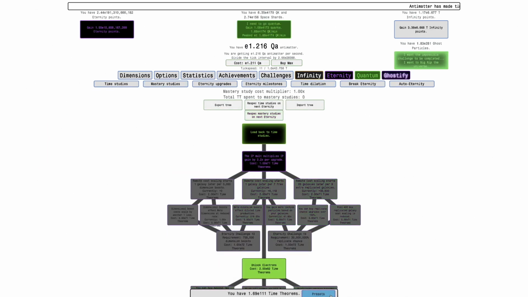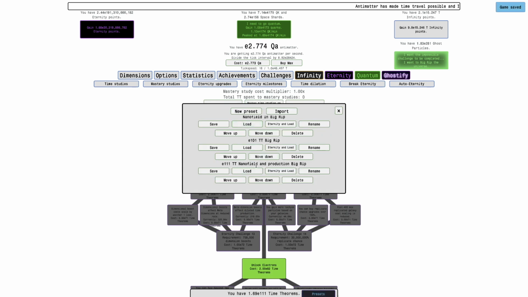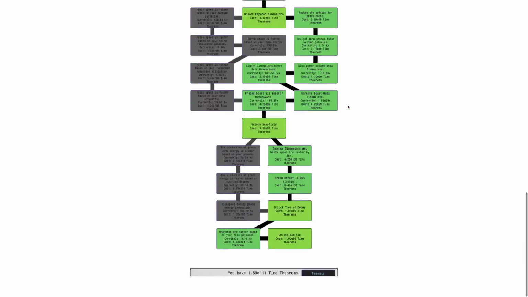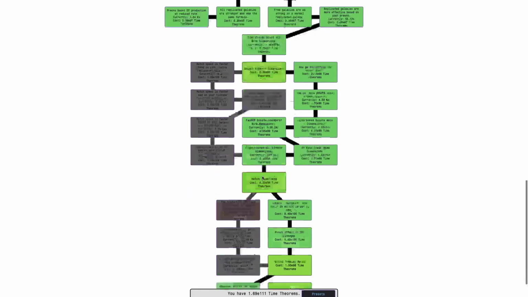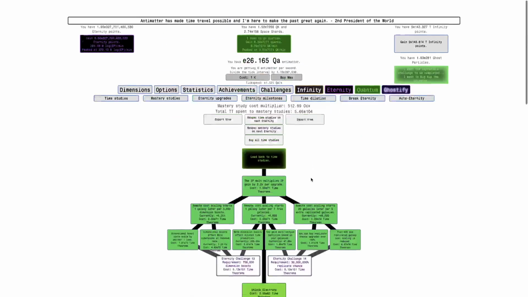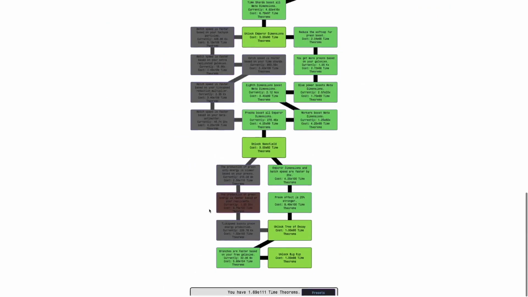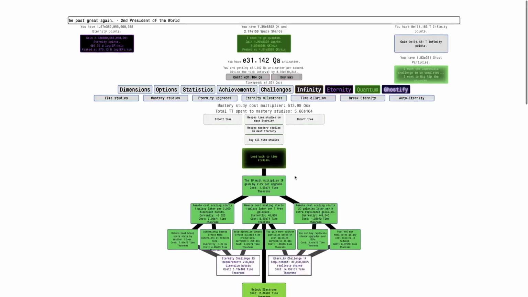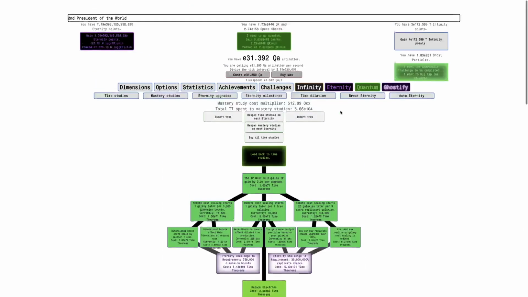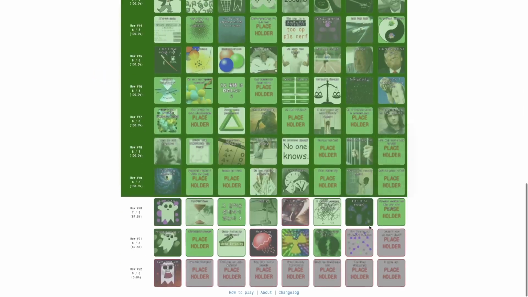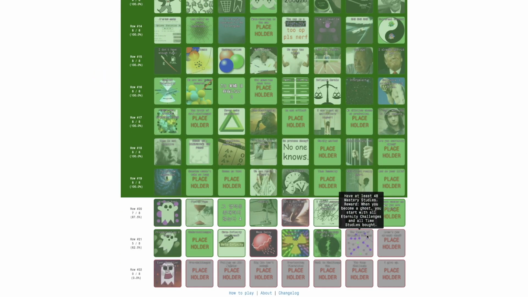There's now only two builds, which is actually really nice. It's just the Big Rip build and the non-Big Rip build. And I'm feeling like, actually, I can probably add... no, I think this is all I really need for out of Big Rip here. Eventually, I think pretty soon, I'll be able to just do one build, once I get this achievement, which is only about 3 orders of magnitude of time theorems away.